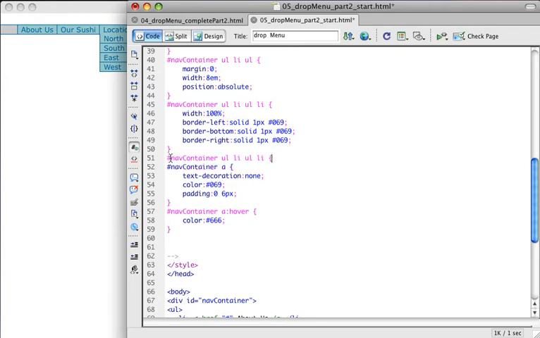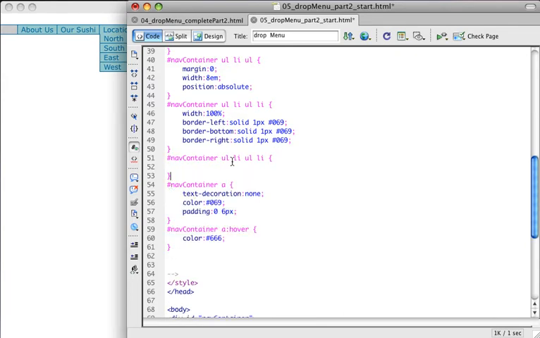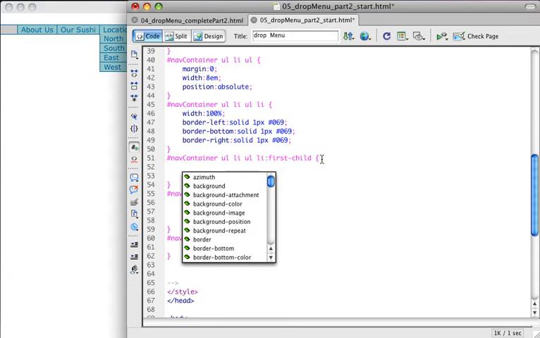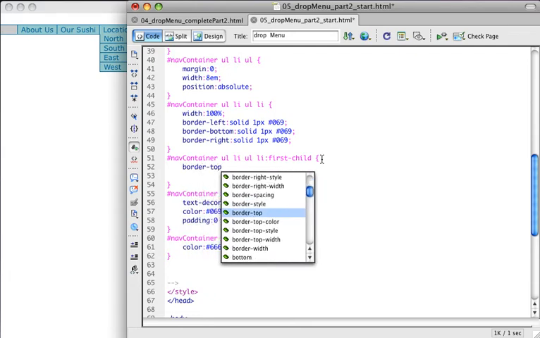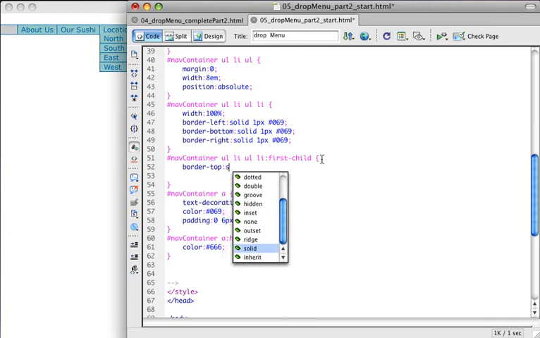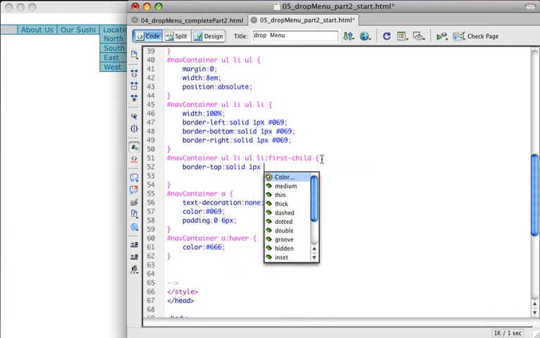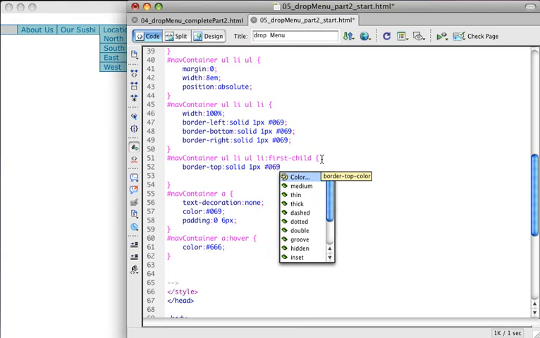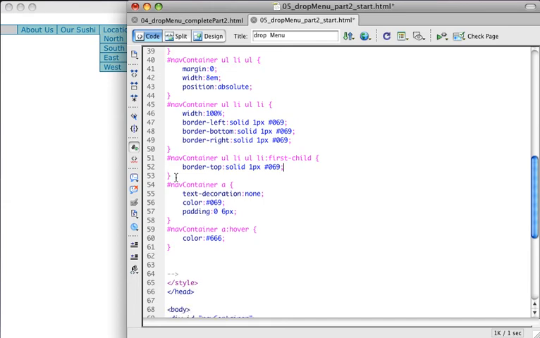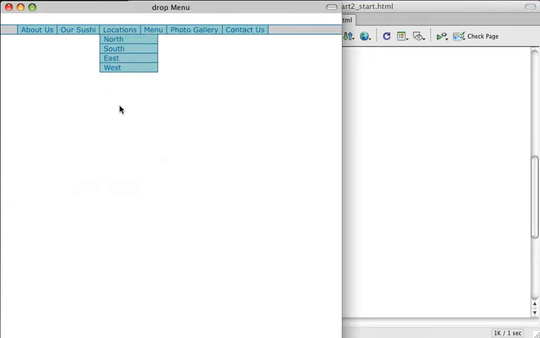and we're going to make a new style for the nav container ul li ul li colon first child. So remember how we used that in the last exercise. The first child of this nested list item is now going to take on the properties that we need it to. And we want to use a border top. We're going to specify that it be solid, 1 pixel, and have a hex value of our liking. So if I save and refresh in the browser, you'll now see that I get a line above my north drop down. So this is really coming together quite nicely. It's looking much better now.